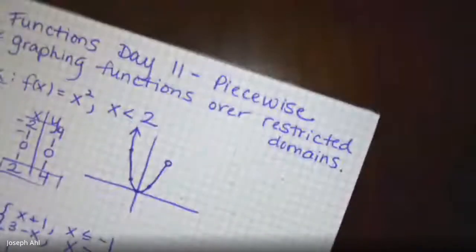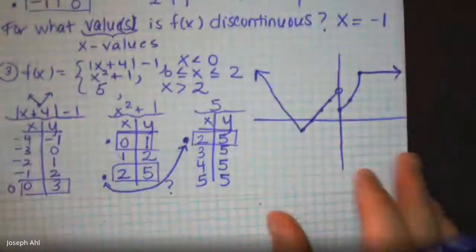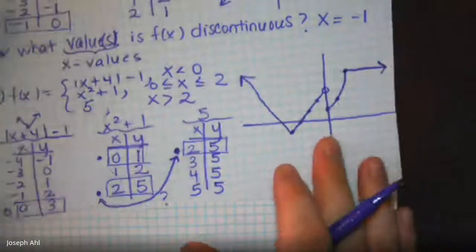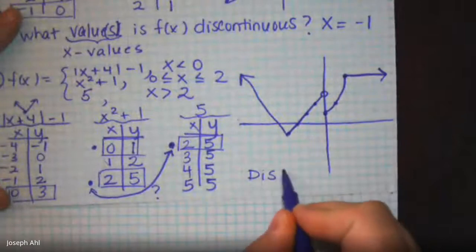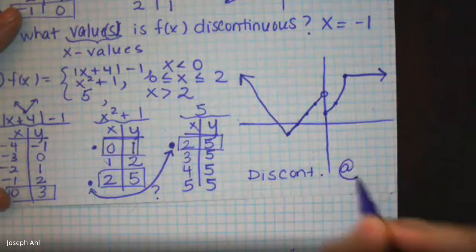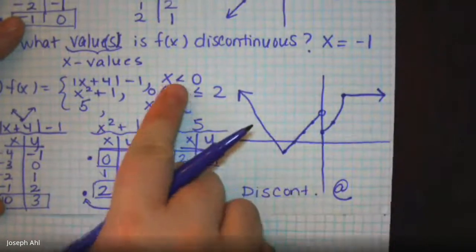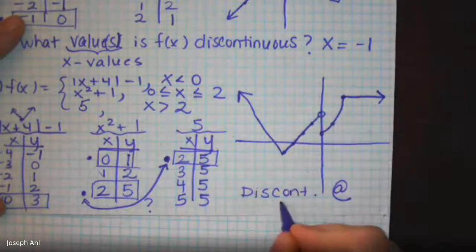I say we do one more just for good practice here, and then I'll let you try one that we'll go over the next day. So, oh, by the way, where was that discontinuous? Was this discontinuous anywhere? Because I want you to be able to answer that question as well. So this is discontinuous at, was it discontinuous at x equals 0? Yeah, definitely a jump at x equals 0.